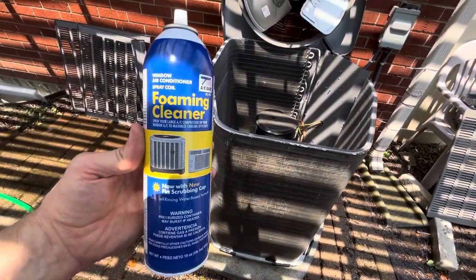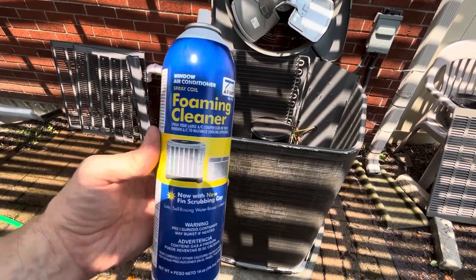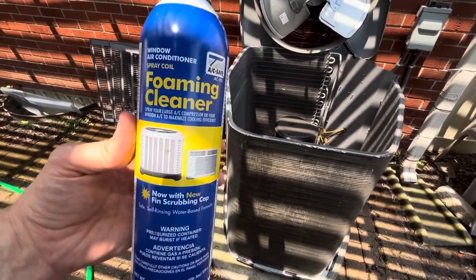All right. AC Safe foaming cleaner. Looks pretty good.